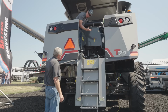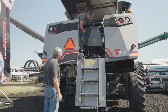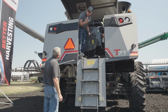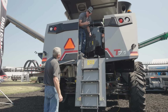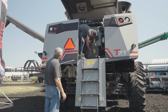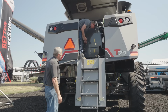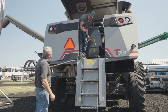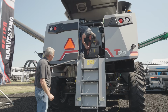That's right. We want to make this the best positive harvest experience possible, and I want to be harvesting, not wrenching. Absolutely. I like that. The other thing that's really nice about those filters is not only did we move and relocate them, there's improved filtration as well. So there's better filtration for our hydraulics and our fluids to extend the life of our hydraulic components. Yeah, so a lot of extensive updates and work has been done to the hydraulic system and the engine as well, as far as filters and whatnot. That's right. There's a lot of good stuff here. All things that'll add value for the customer and make their job easier. Yes. And we like to make things a little easier, right?